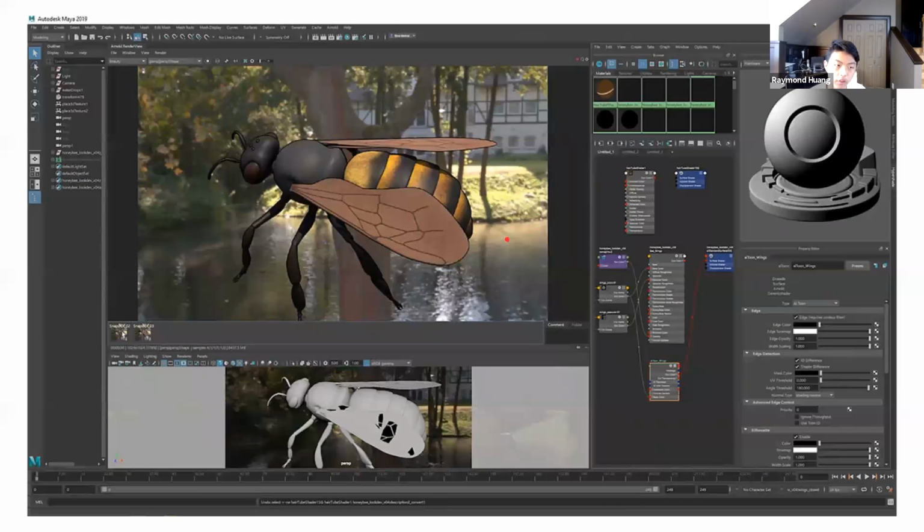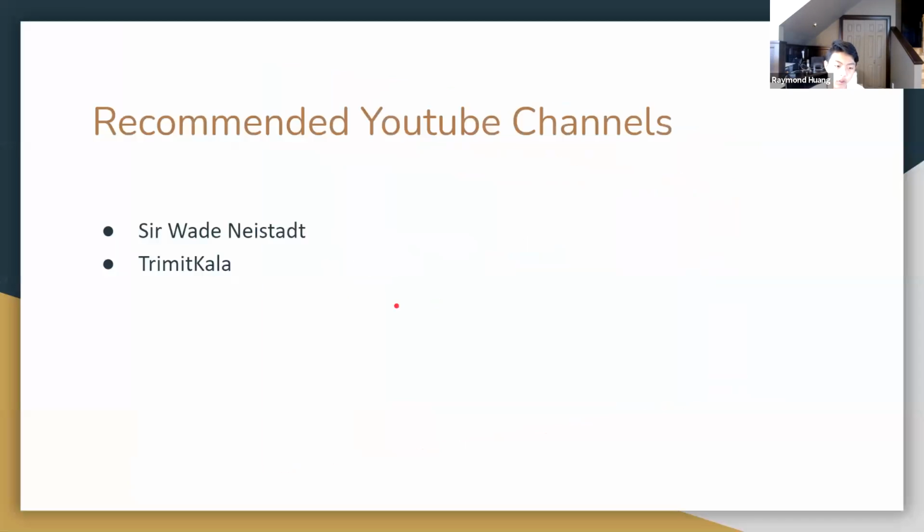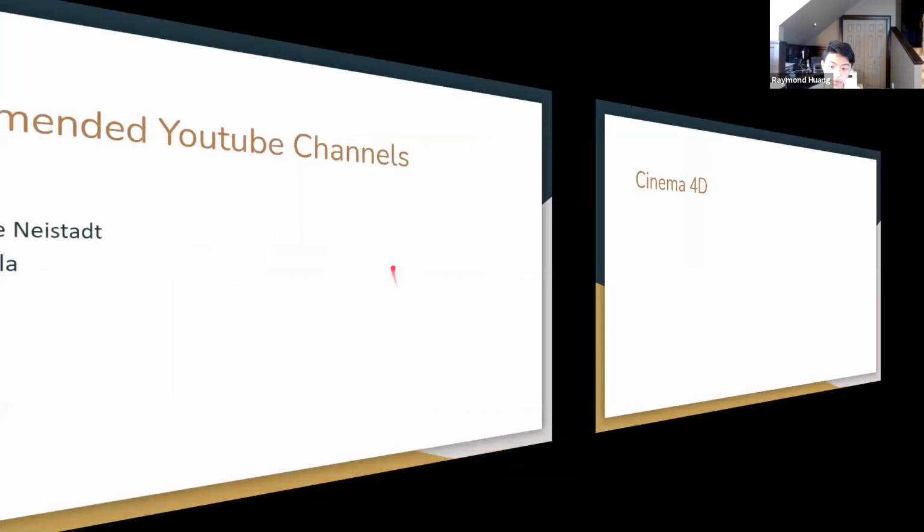So this is an example of Maya, and its layout is basically the same. You have your 3D layout, the material and the nodes. This is the second window for the layout. And it's sort of the same, basically. So if you want to get started in Maya, these are two good YouTube channels to watch for tutorials.